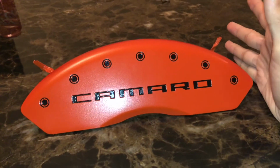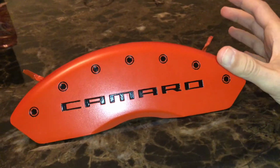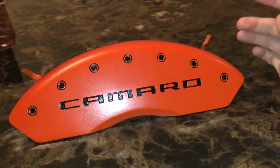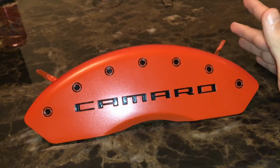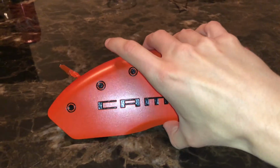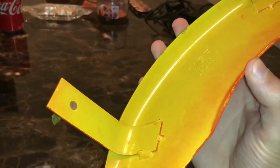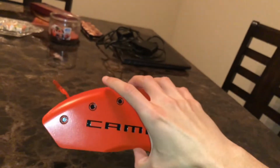The big thing that MPG calipers says pretty much everywhere on their site is this is aerospace aluminum. I thought they would be thinner, but I'm actually glad they're not as thin as I thought they'd be. They're actually thicker, and I like that. As you can see, I did not paint the back, but they're pretty thick, and that's tape covering the screws.